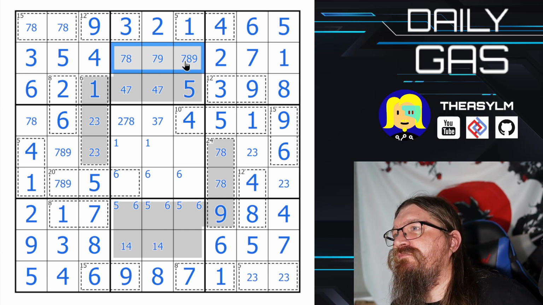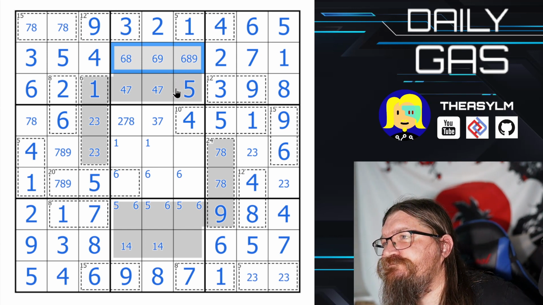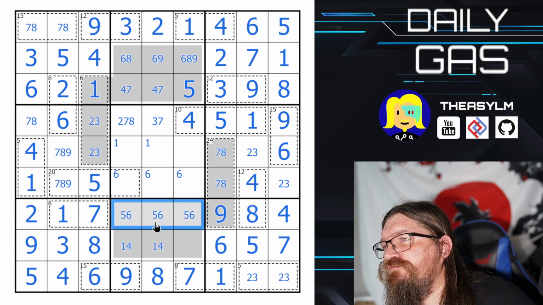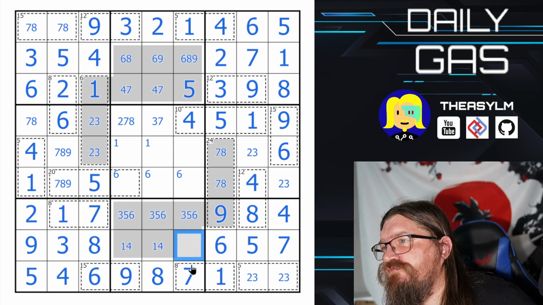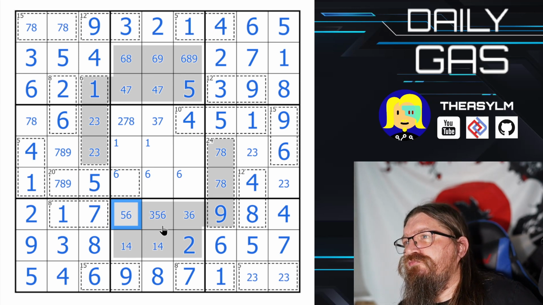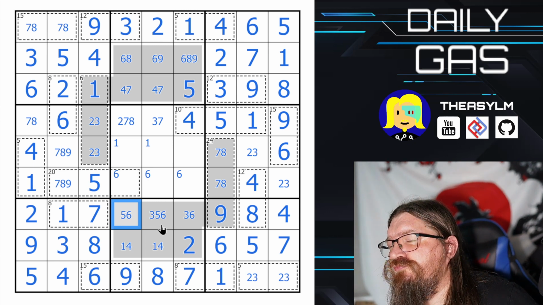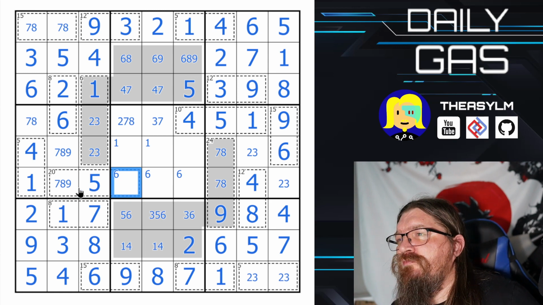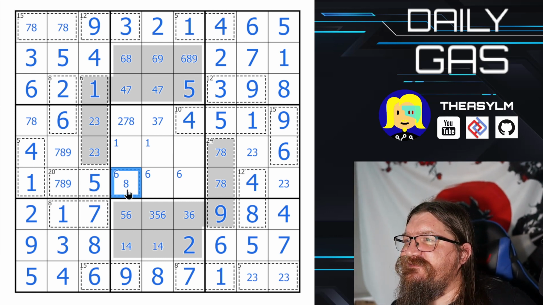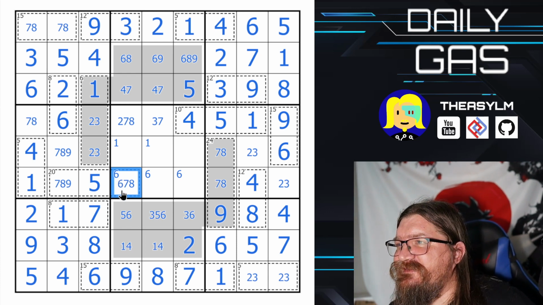It's not 7. It's 6. Seven and a five is 12, so this would be an 8. 8 and 5 is 13, so this would be a 7 or a 6. So this is 6, 7, or 8.